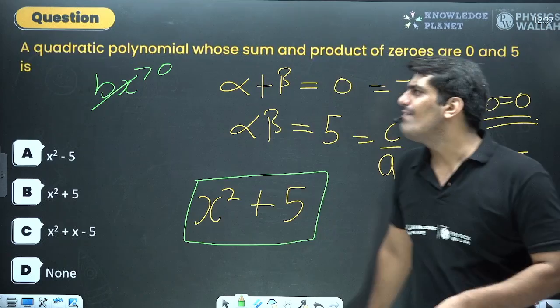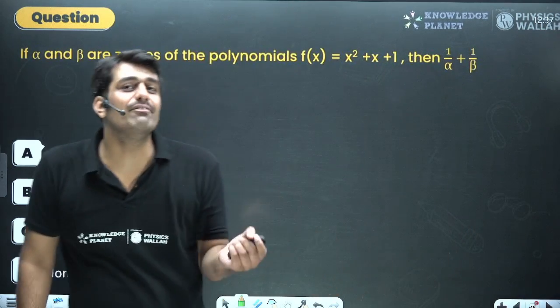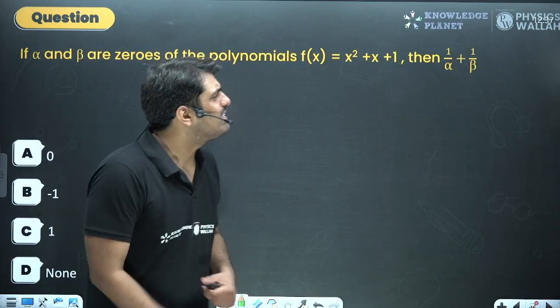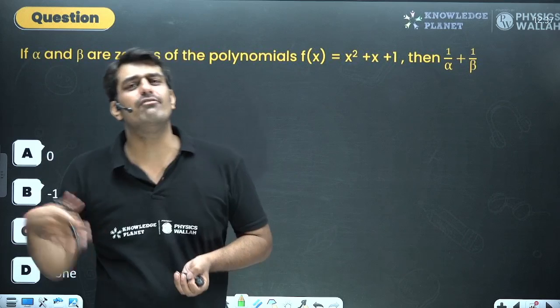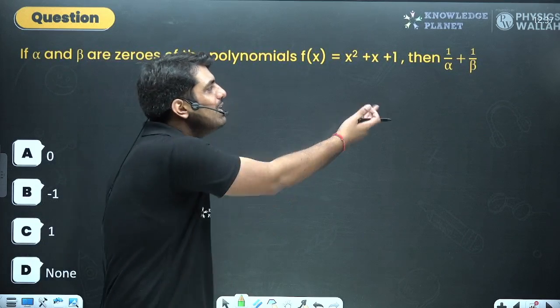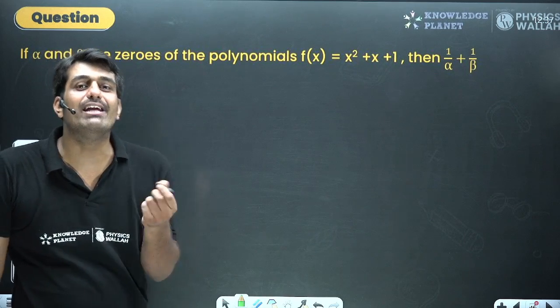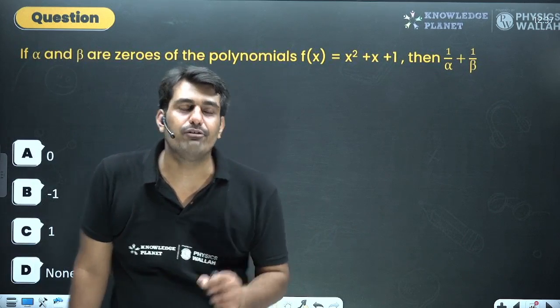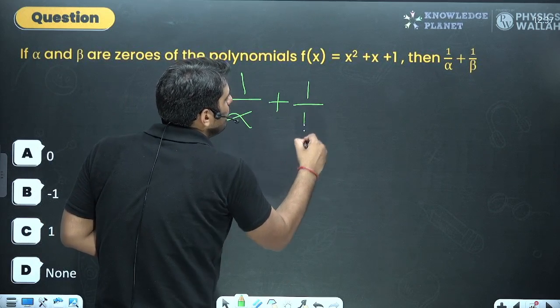Alright, one final question let us take. The question on its own is of very high level. You might think, sir, this is not something which we are talking about, because we are talking about simply alpha plus beta, alpha into beta. Why are you talking about the reciprocal addition? The question on its own is complex, but that doesn't mean that you will give it up. Always give your best try to it. 1 upon alpha plus 1 upon beta, this value you need to find.